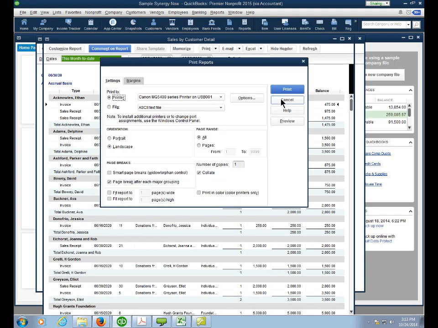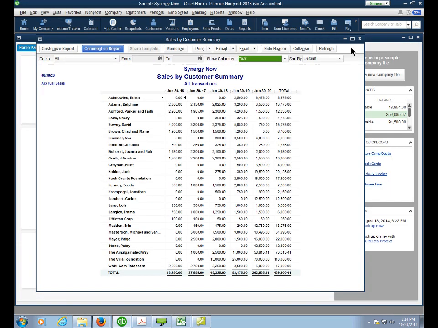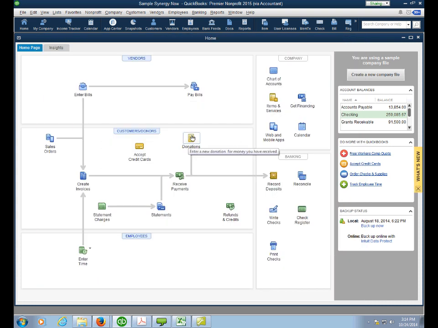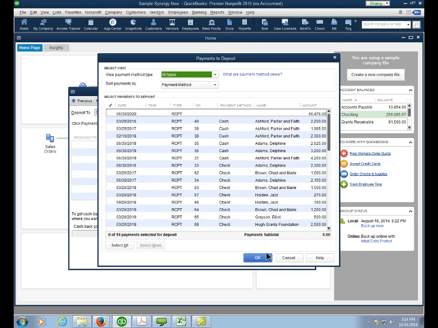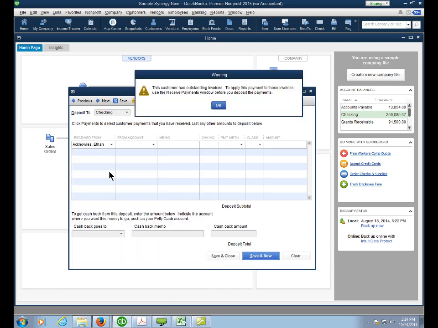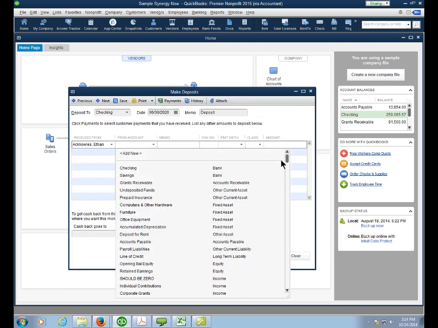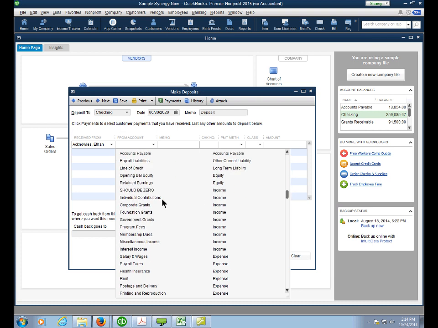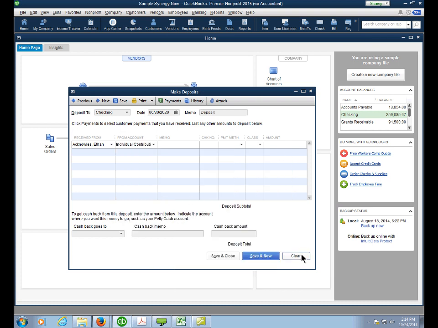But anyway, you've got to use the sales forms in QuickBooks. You have to use either this donation form or this create invoice form if you want to track pledges. You cannot go directly into the make deposit window and just start entering lines here. If you do that, you will not get the ability to use QuickBooks as a donor database. You can't do that. You have to use this sales receipt form.